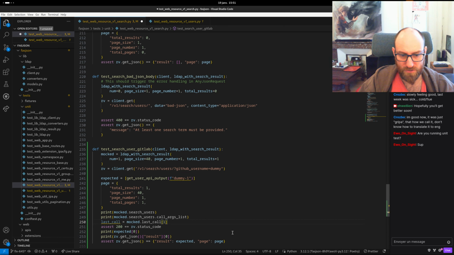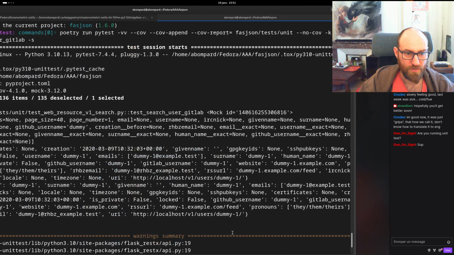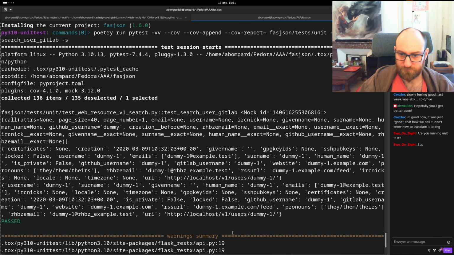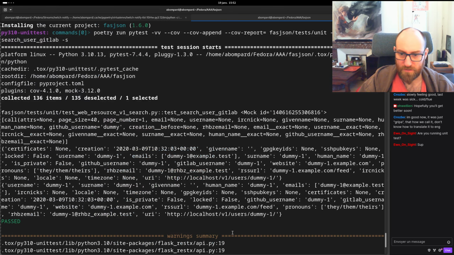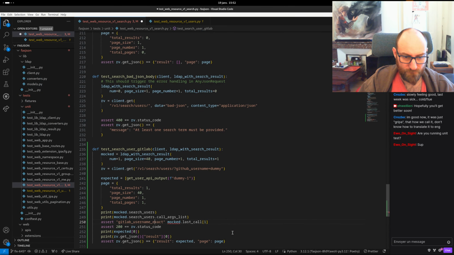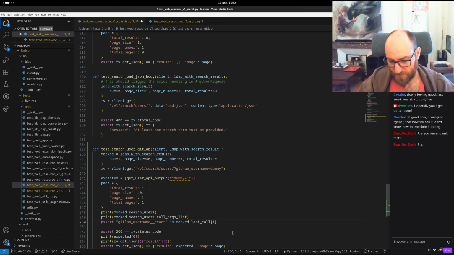I'm going to pick the keywords here, and I want to check, assert GitLab username exact in it.